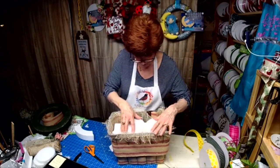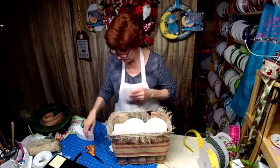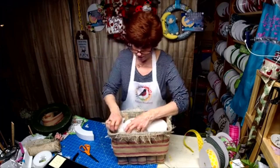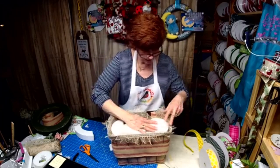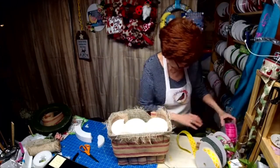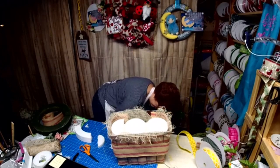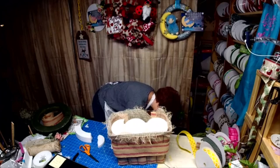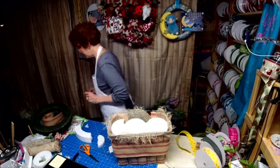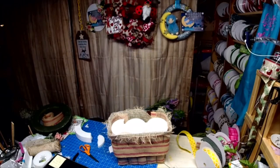So I'm going to actually put these in here, hoping they'll work as a substitute. And then I'll cover them with some moss, which I know I have plenty of. It's just, where did I put it? Not where it's supposed to be. Oh crap. Let me think here. It's got to be close by, because I've used it recently.